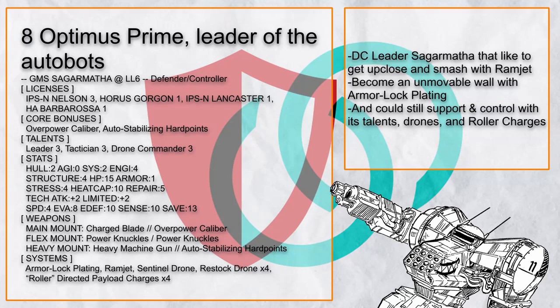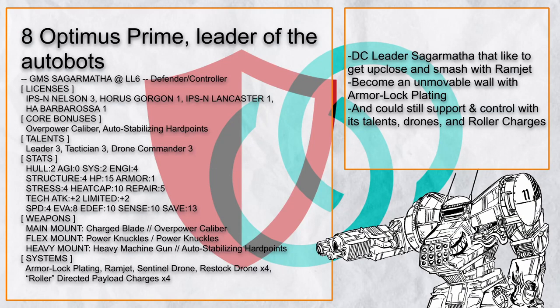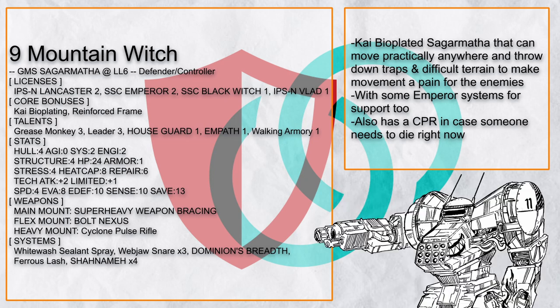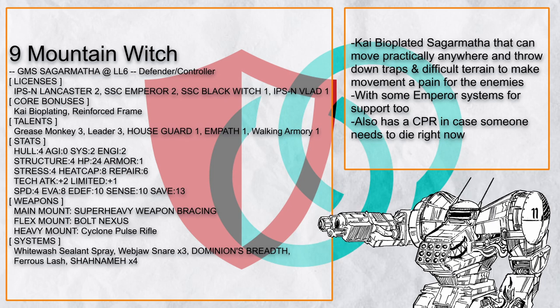It also has drone commander, with sentinel for counter-attack and restock for battlefield aid, plus roller in case unwanted things get too close. Finally, there's Mountain Witch, a Kai bioplated Sagarmatha that can move all over the place while casting difficult terrain and traps to pull people into them, or aid its allies with its systems and talents. It also has the occasional Cyclone Pulse rifle spell to make enemies disappear, permanently.